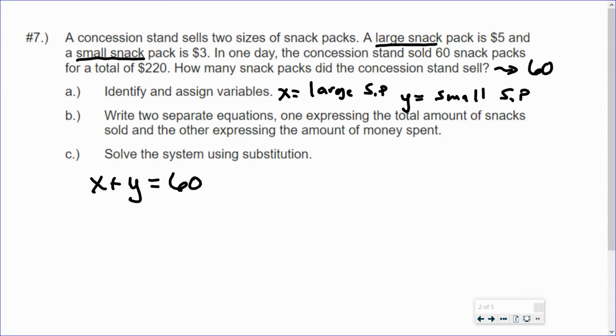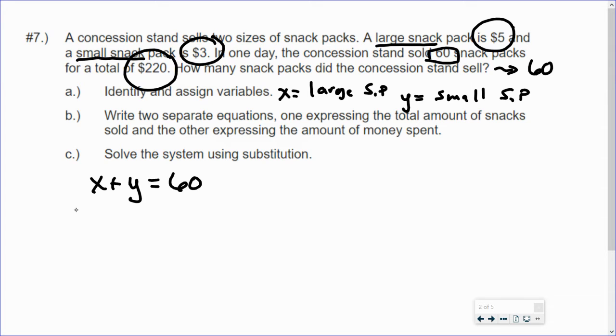Well, they only come in two choices. They come in small and large. Now the next one, I noticed that $5 here, $5 here, $220. Typically, I look through these and I'm looking for numbers and I'm looking for labels. I'm really looking for numbers with the same label. Now, these all three have the same label. They all have dollar signs. So I'm going to assume that this is my value equation.